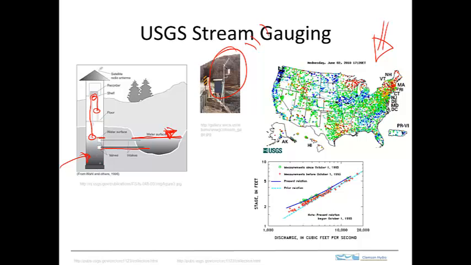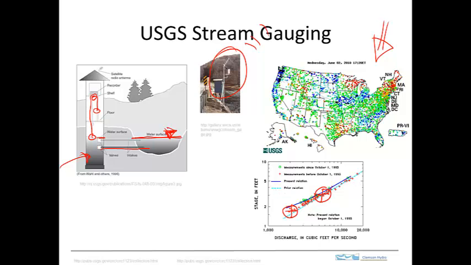So this is how stage is measured, but what we're really interested in is the discharge. So the way it works is that you measure the stage, and then you send somebody out, and at a particular stage the person goes out and measures what the discharge is in the stream. Usually that requires a person to go out and make the measurement by hand using stream gauging techniques that I'll tell you about in just a second. And so you go out there and you go out at, say, a low stage, and you measure a fairly low flow, and you get a data point right there. And then you go out and it's a bit higher stage and a bit higher flow, and you get another data point.